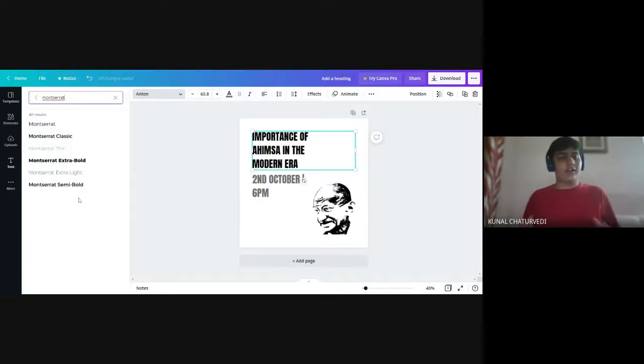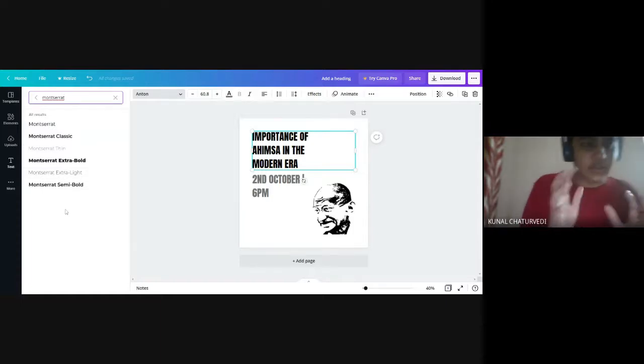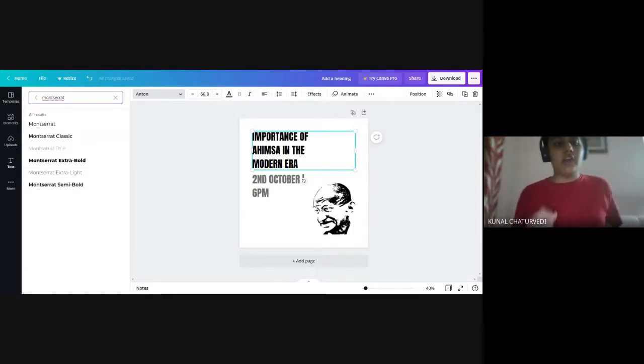I don't know the exact pronunciation, but let's say Montserrat is a font family, and inside that font family you have all these fonts. You have the regular font. The Montserrat Classic is the one which is called regular.